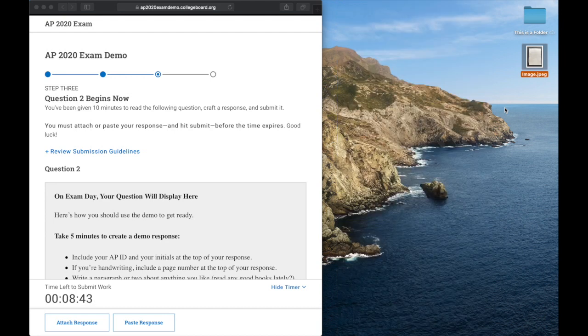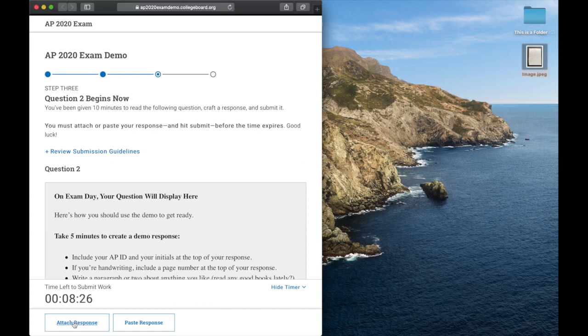Now the time difference isn't that much, but given that there is a lot of stress and pressure going on in the 5 minutes you have to upload an answer, this is a much faster method than using AirDrop or emailing a file to yourself. So I'd highly recommend using this.